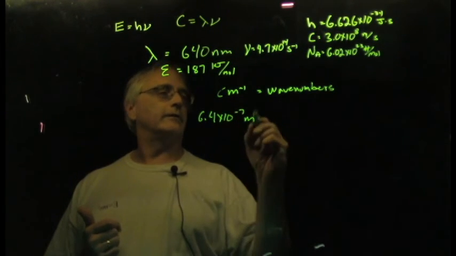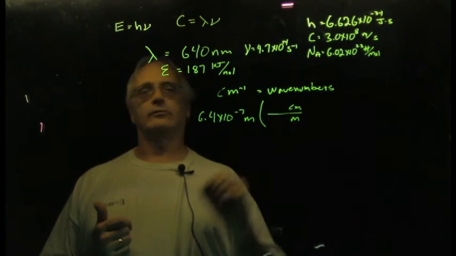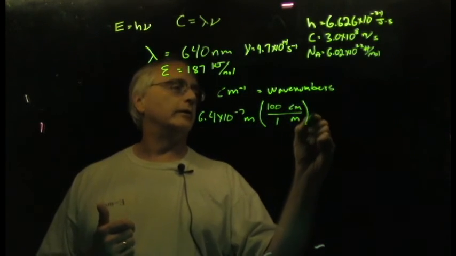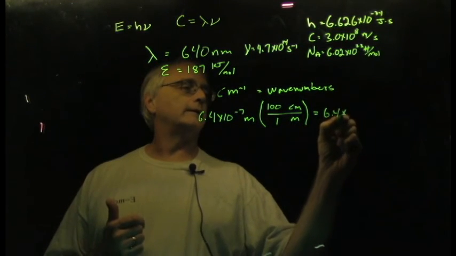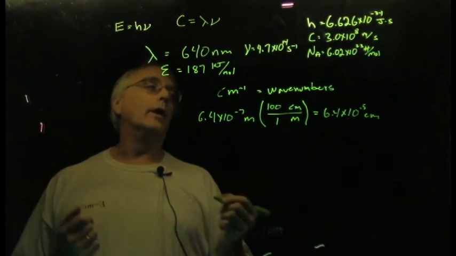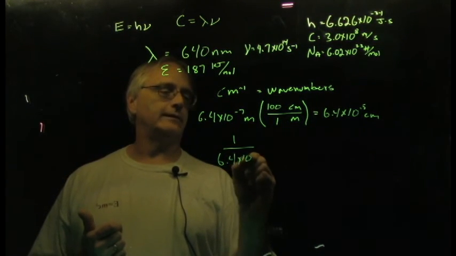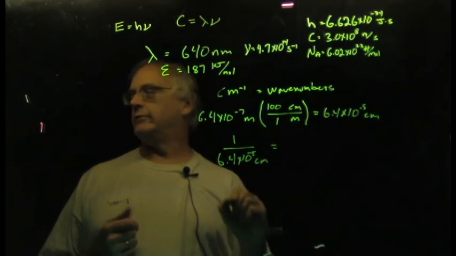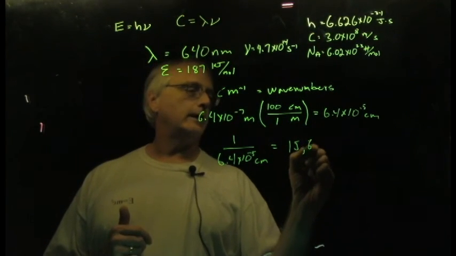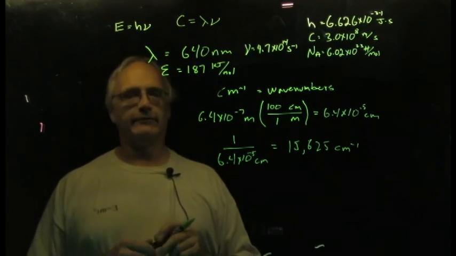These calculations are not that difficult to do. And so, yes, good old meters to centimeters. And of course, we remember that 1 meter is 100 centimeters. We do all remember that. That's good. And so that is just going to be 6.4 times 10 to the minus 5th centimeters. And then, of course, reciprocal centimeters, wave numbers, is simply the reciprocal of that number. 1 over 6.4 times 10 to the negative 5th centimeters gets me, and I punch that out on my calculator, I got 15,625 reciprocal centimeters, or 15,625 wave numbers.